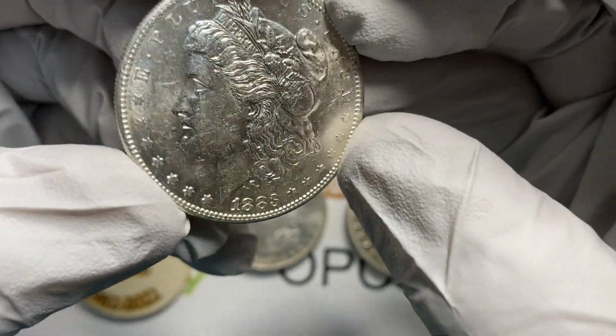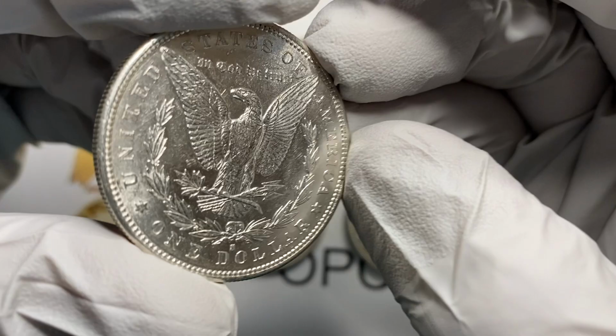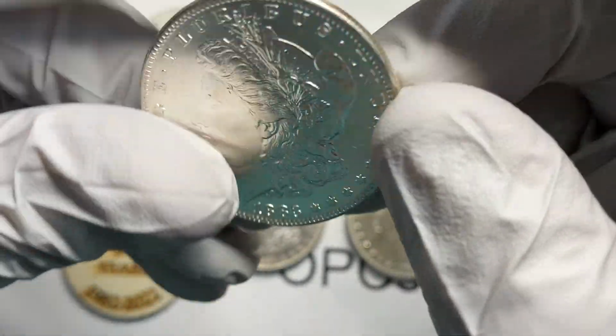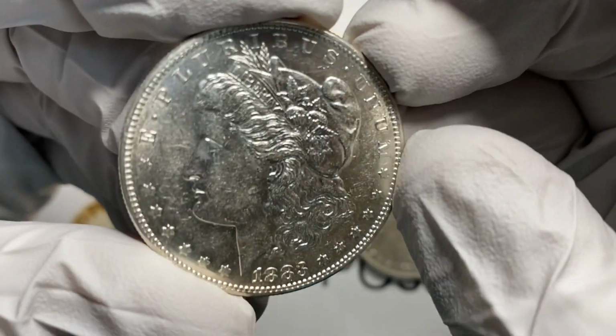It is not uncirculated. It is almost uncirculated. And it is a coin that, as I look at it in front of me, through my lens and not through my lens, you know, it's the type of coin that I think they would call an AU55.